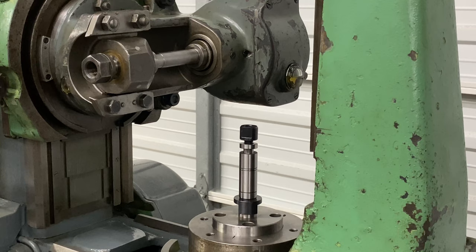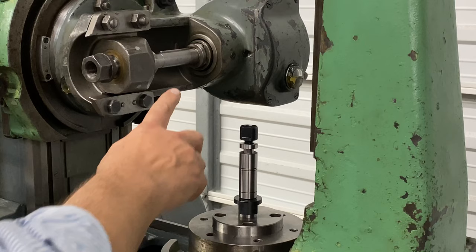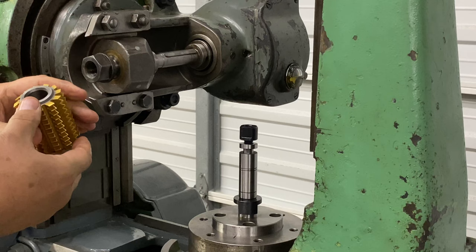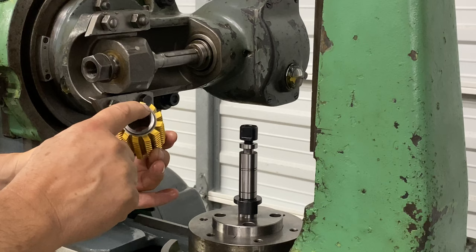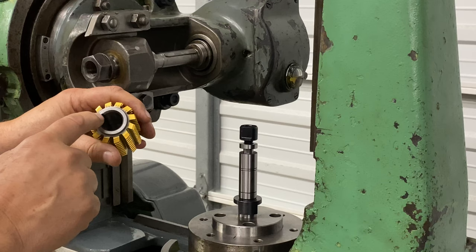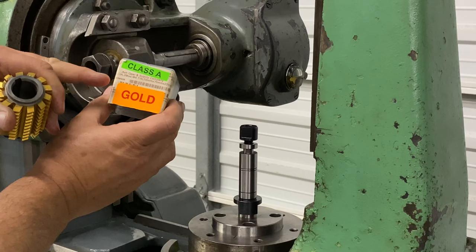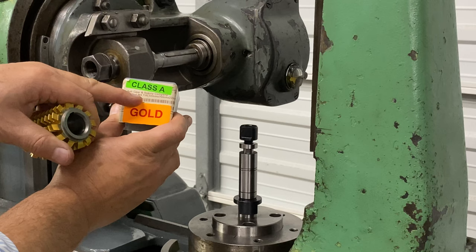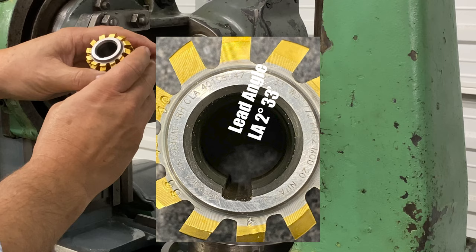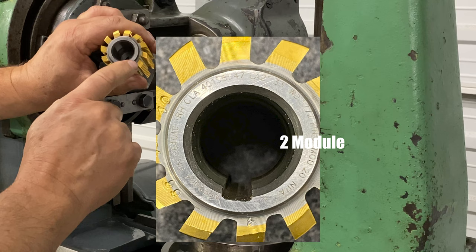Once you get your hob head mounted and everything's all sealed up and ready to go, you can use the flywheel — just turn it around so that you have the key way here so it's easy to see. This is a fresh new hob. On this outer rim, this is a precisely machined surface to be flat and it also has engraving on it — a very key engraving. The box lists almost all the details of the hob: it's module, the material the hob is made out of, the coating on the hob, the size of the hob — 50, 70, 22. But it doesn't list a very key parameter, and that's the lead angle. That lead angle needs to be set on this vernier scale — that's why we've been talking about it.